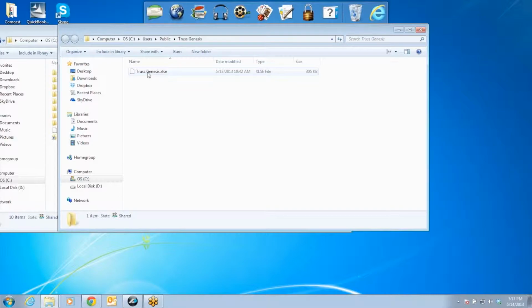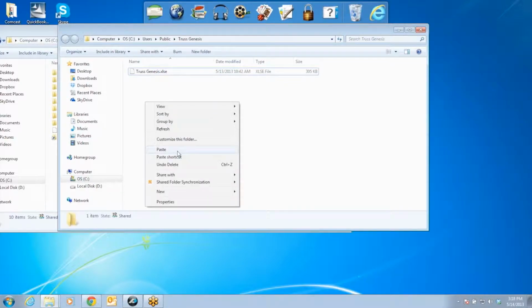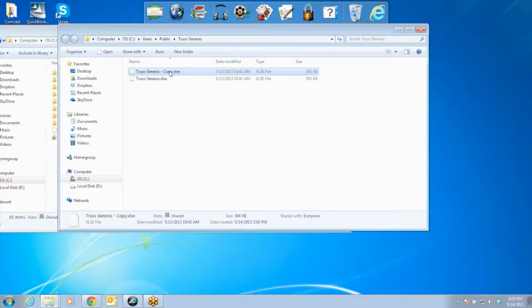Here's what I have everyone do: I leave this basic file and then I copy it. You're going to paste it in here, and then you can rename it. And then just hit OK.